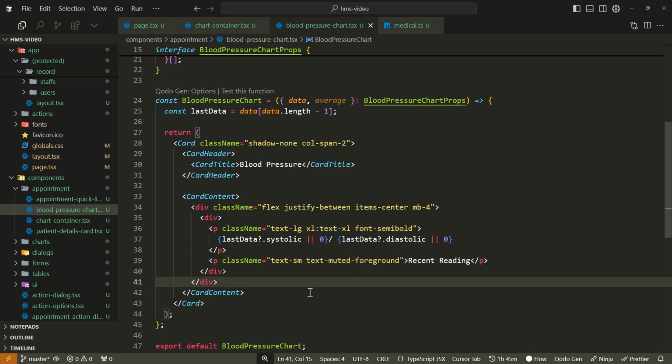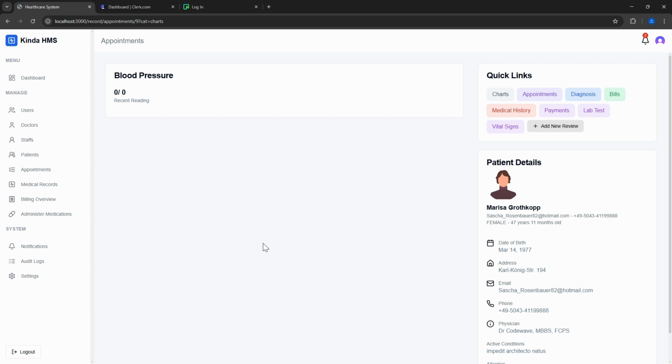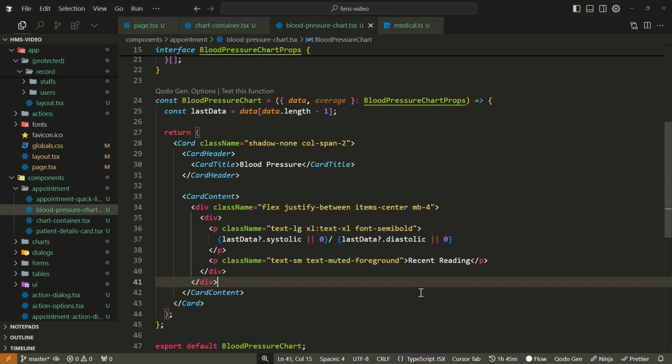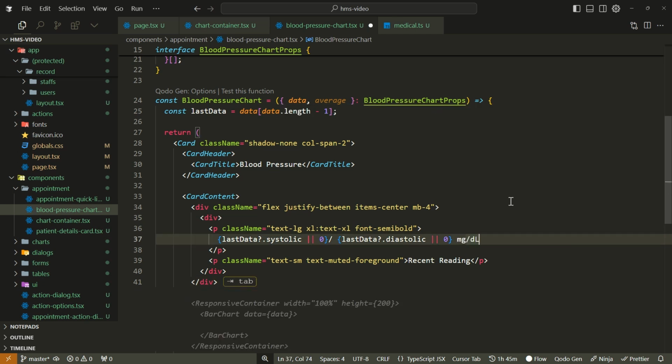Okay, great. So maybe we can already check and see. We have this here, so we don't have any readings. Maybe we can also add the unit. Yeah, I think it's this.